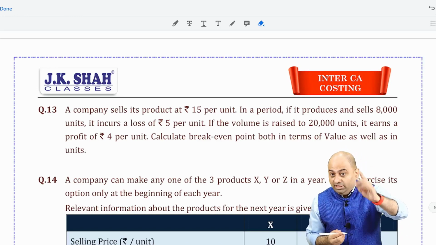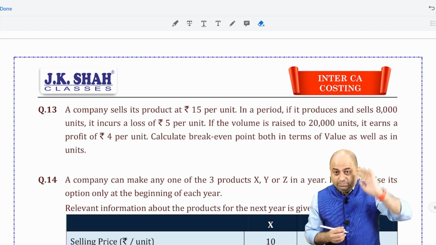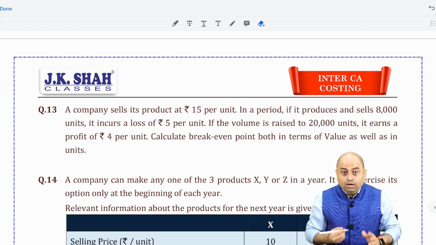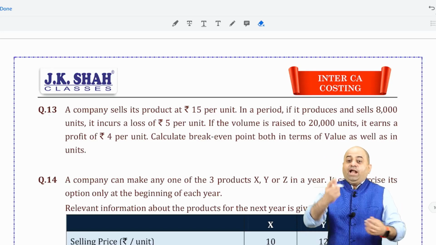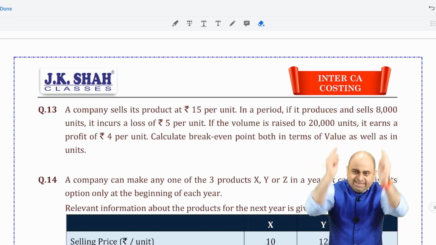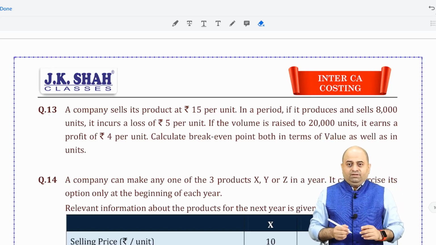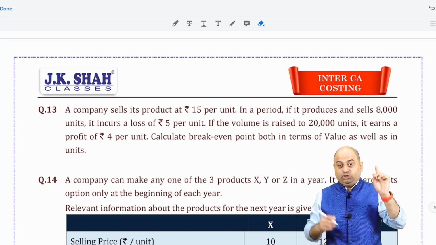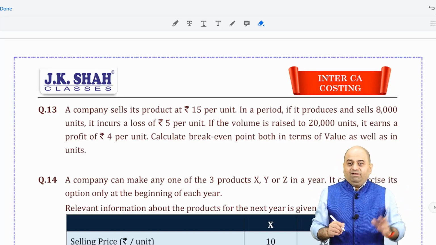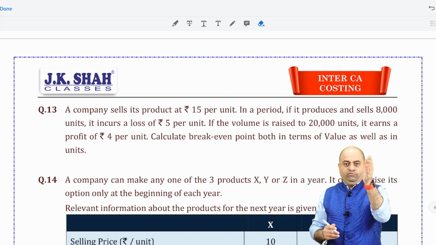The difference will be doubled. Don't forget, one of them is a loss. I repeat, don't forget, one of them is a loss. The difference will be doubled. Once you get that difference, you get PV ratio. And once again, to keep things simple, calculate present details. If I were you, I would calculate present details of that 20,000 units data. I will calculate all present details: sales, variable cost, contribution, fixed cost, net profit.